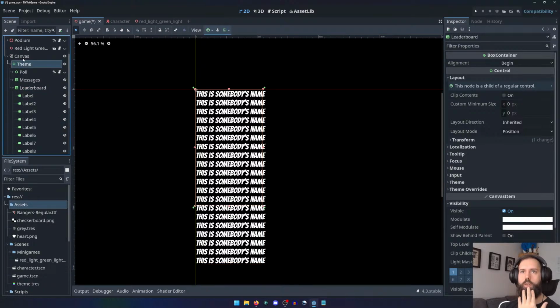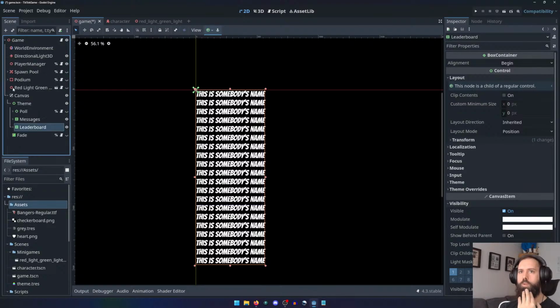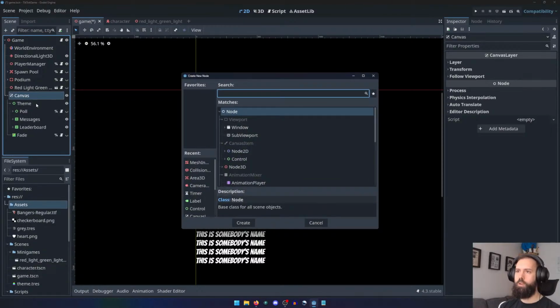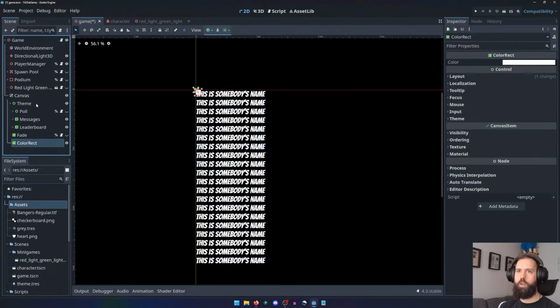But first thing I want to do is probably put a background on this and a scroll view. So let's do a color rect for now. Call that leaderboard.